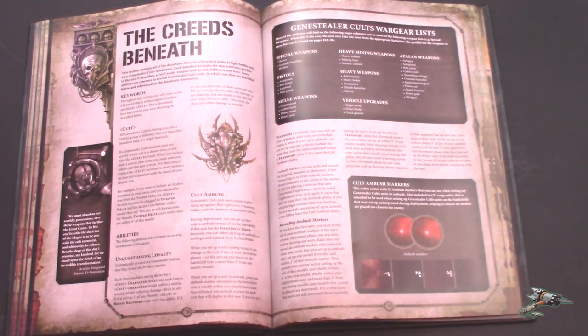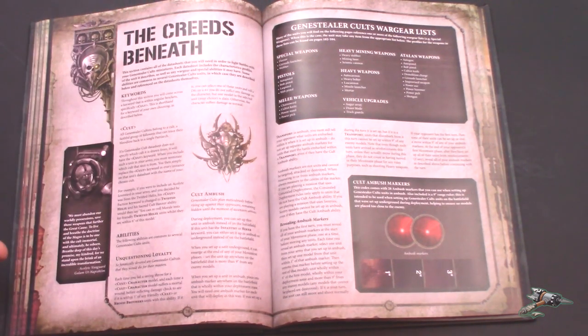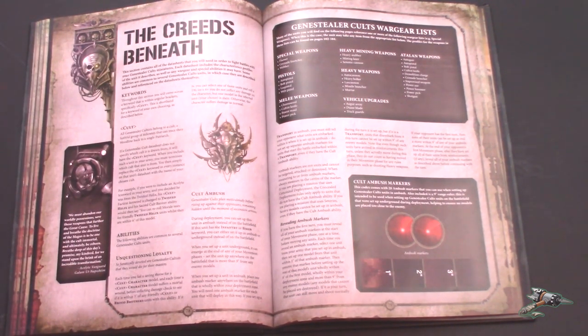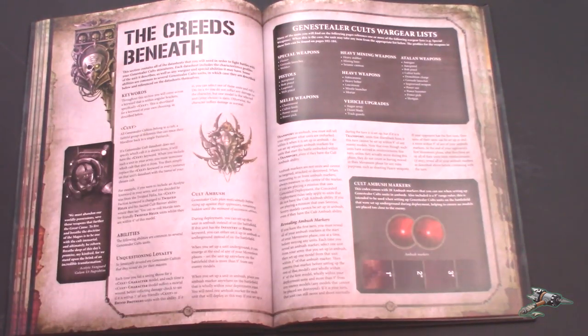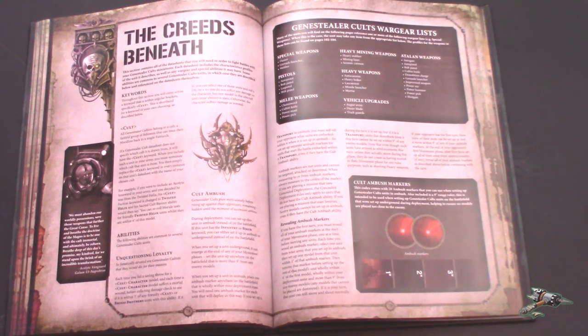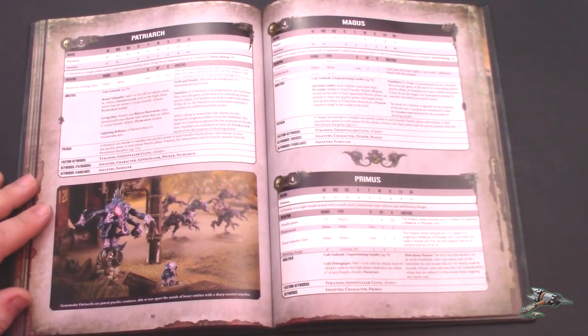All right, so we have the cult war gear list. They don't have a ton of options for their war gear because it's pretty much set depending on the vehicle. There's some vehicle upgrades. The Aberrants have the most, and we'll go over them when we get to that unit entry, but they basically can be equipped in a ton of different ways. So you can really customize that unit in particular.